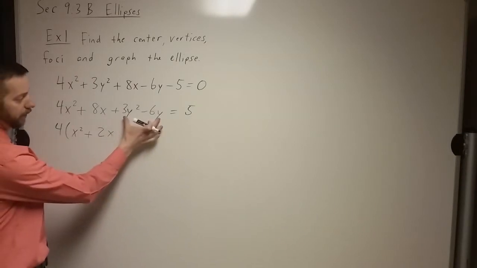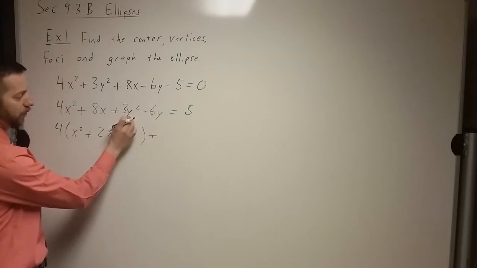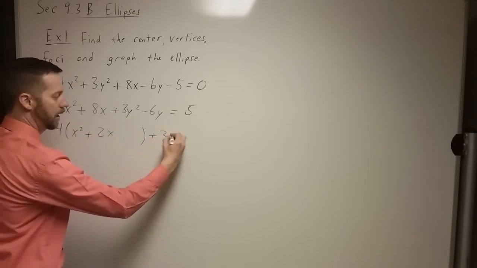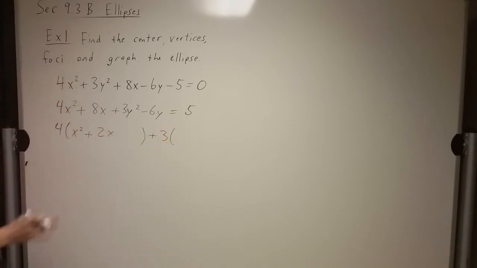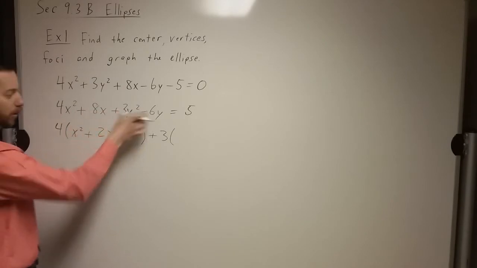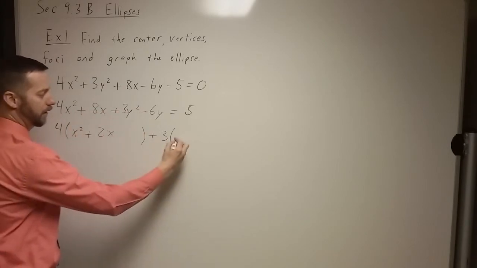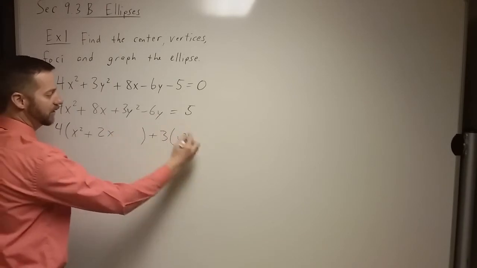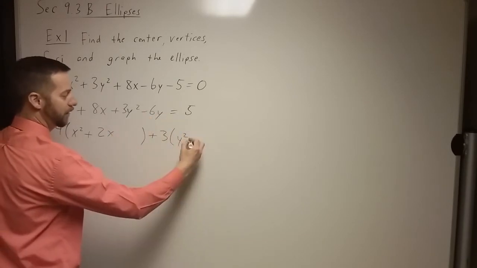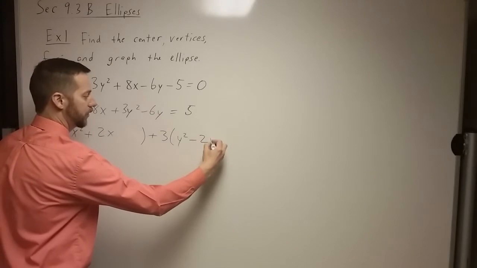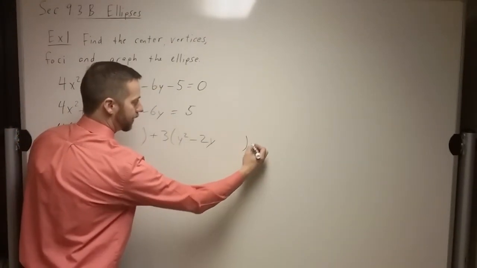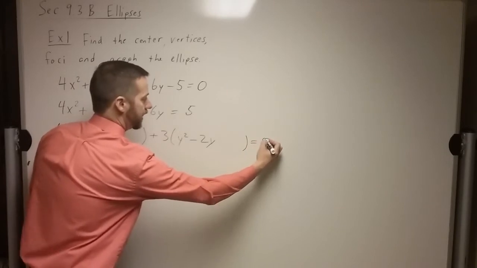Now let's do the same thing over here with the y's. The leading coefficient on the y squared needs to be a 1. Right now it's a 3. So to solve that, I'm going to factor the 3 out of both the y terms. So I'm going to bring out a 3, which leaves that first one that was 3y squared just y squared. The minus 6y, negative 6 divided by 3 is negative 2. So that makes that a minus 2y. And again, I'm just going to leave a blank and then equals 5 there.